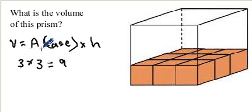Now that we've found the area of the base, we have to multiply it by the height. The height in this case, even though it's not specified, is also 3. So we multiply the area of the base by the height to get our volume.